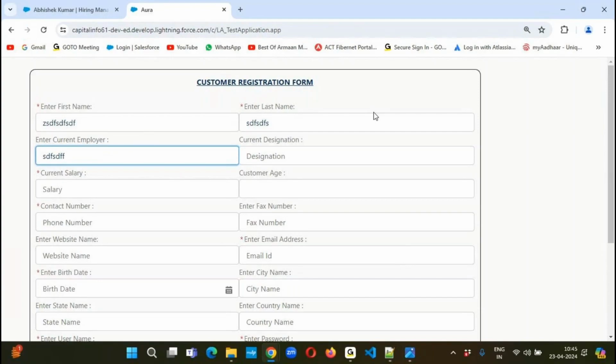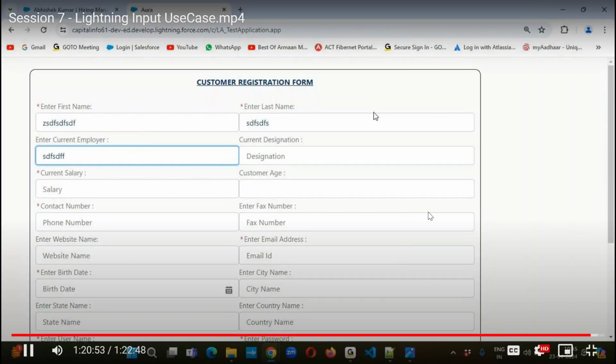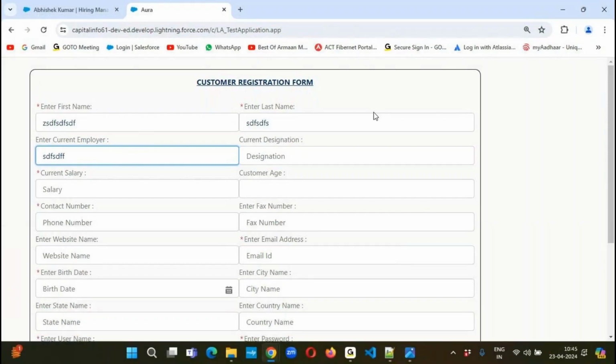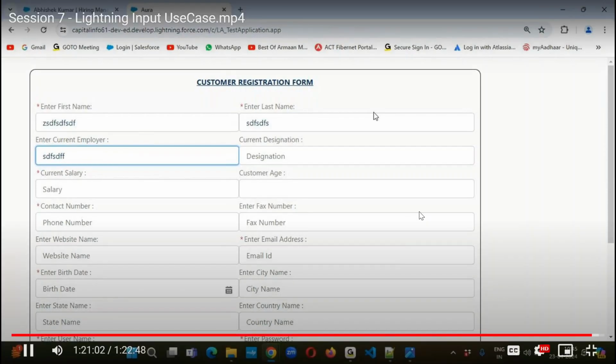Then how can we represent the button? What are the various properties available? How to place the buttons with icons also. On the button control, I want to show some images by referencing the Lightning Design System. How to reference the icons from the Lightning Design System? We'll see practically. We'll see each and every type of button. Everything we'll see in tomorrow's session.